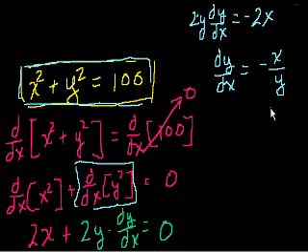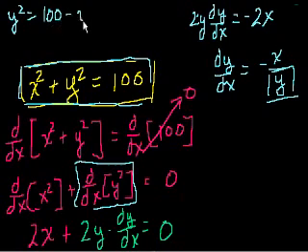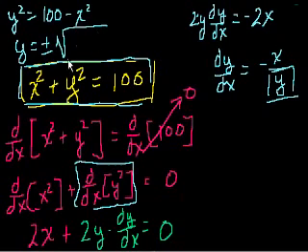So how is this different from everything else we've learned so far? Well, here we have the derivative. The derivative is actually a function of both the x and the y value. And if we feel really uncomfortable having this y here, if we don't like that, what we could do is we can substitute. So let's solve for y here. We get y squared is equal to 100 minus x squared. And then you get y is equal to the plus or minus square root of 100 minus x squared. And so you just substitute that in here. So you get another way of writing the derivative of y with respect to x.